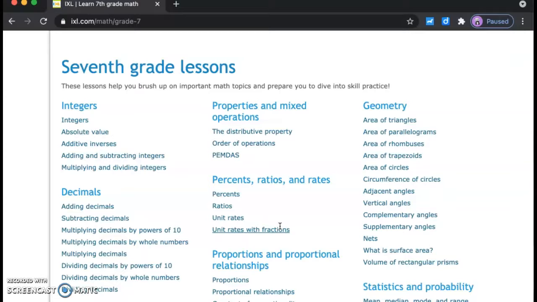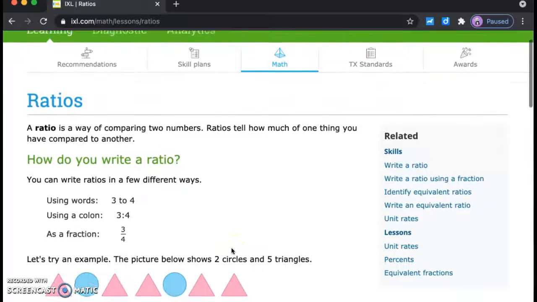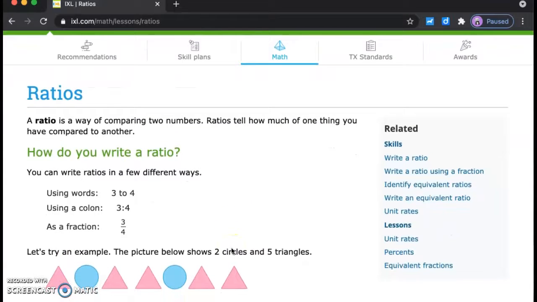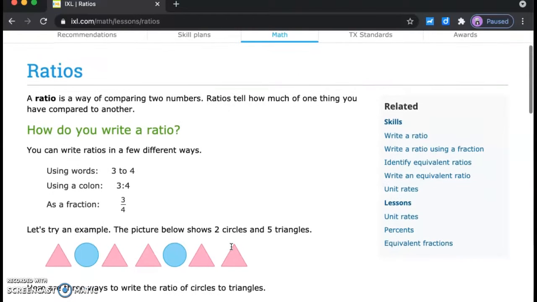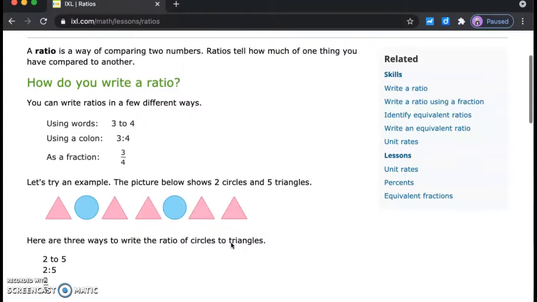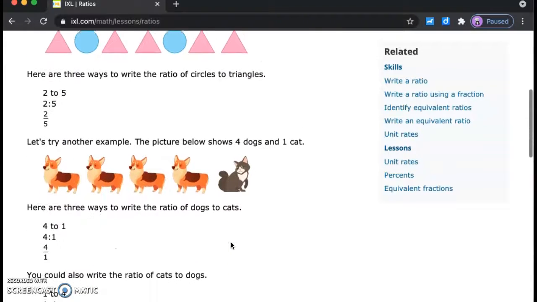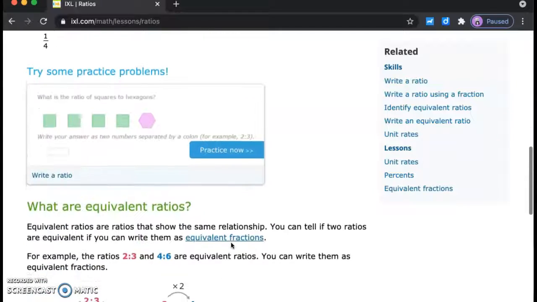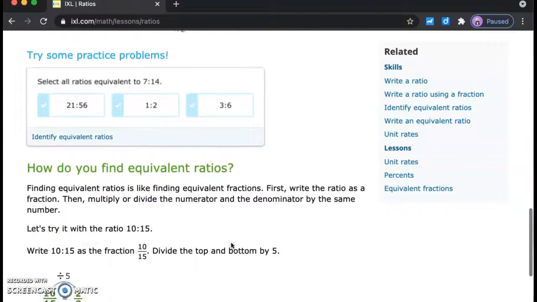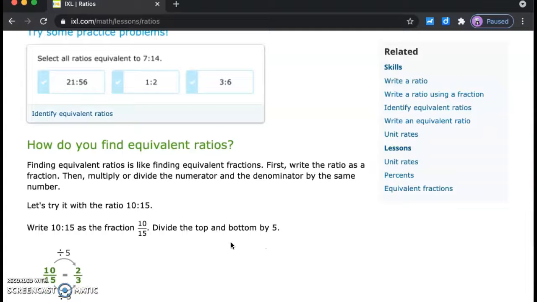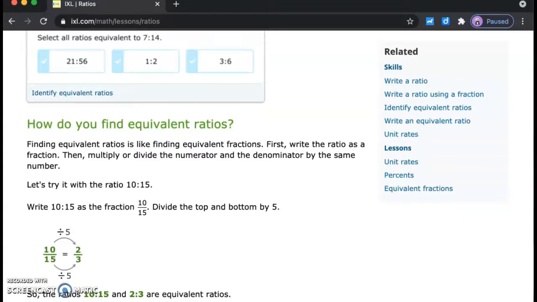So if you're not quite ready to dive into the practice questions, coming down here will provide you with lessons and an overview of the lesson. So here, let's say we click on ratios. This right here is going to give me definitions. It's going to break down the whole lesson and the concepts which we reviewed. So this is a great option as well if you need to review the lesson before going into the practice questions. So here we can read definitions and look at different concepts and topics as they discuss the topic of ratios. And this can be very beneficial if you need extra practice before going into your practice questions.